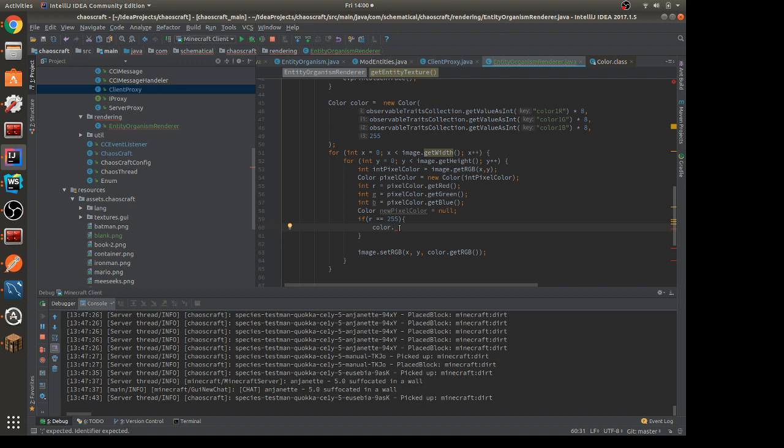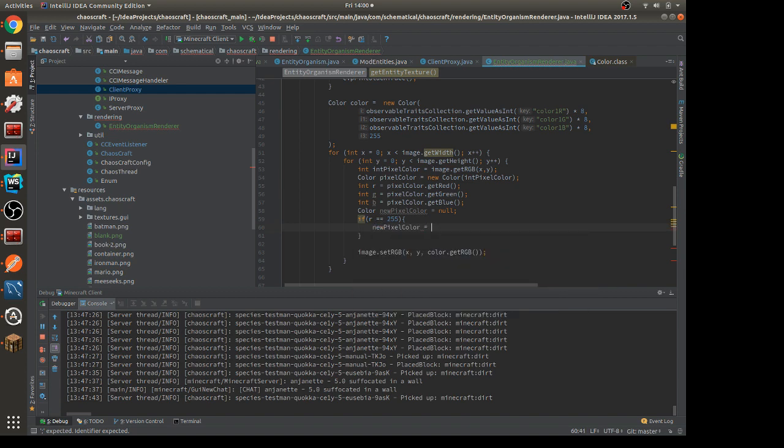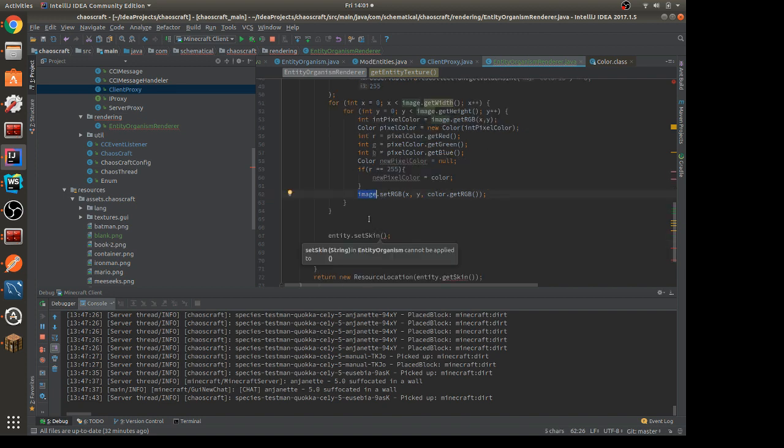So I'm going to be jumping back and forth between the client stuff and this for a second, but new pixel color equals color, and then that's it. So now we need to save this thing to the disk somehow. One second. Gotta love Docker.